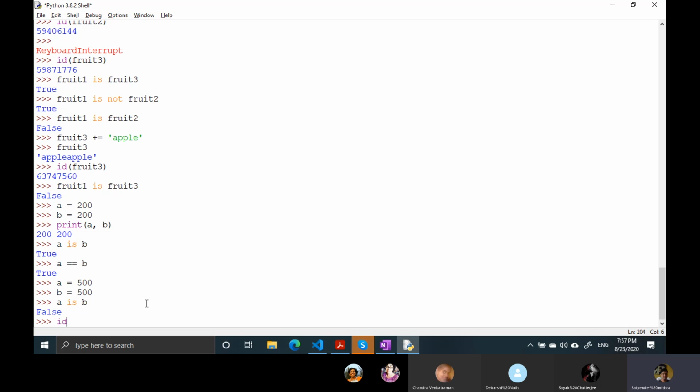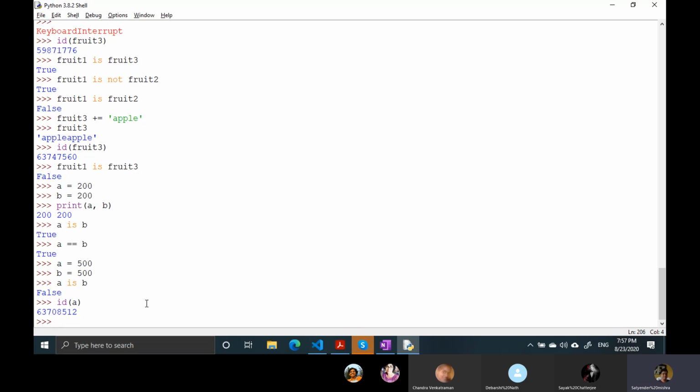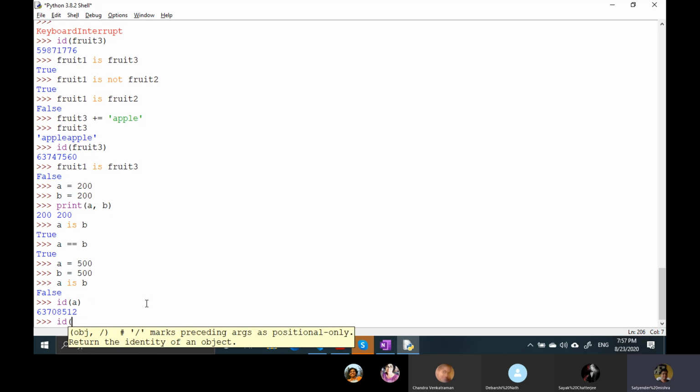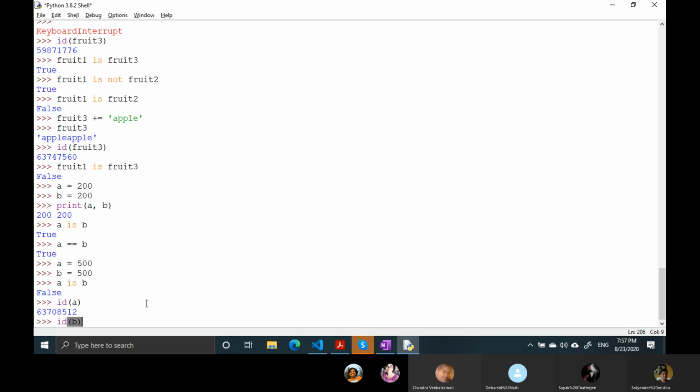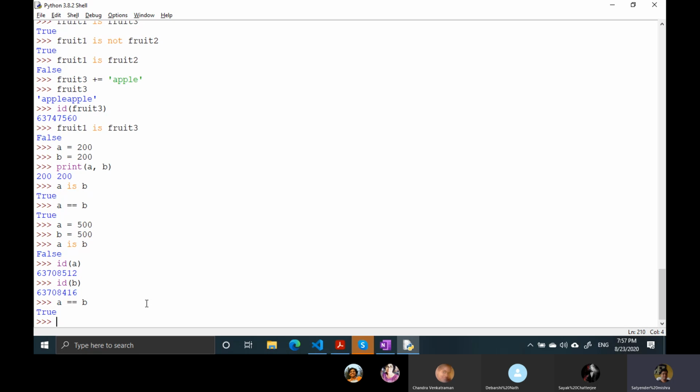If you check the IDs of A and the ID of B, both are separate objects. Fine. So now if you compare A is B, then it will return you false. But if you write A double equal to B, it will return you true, right?